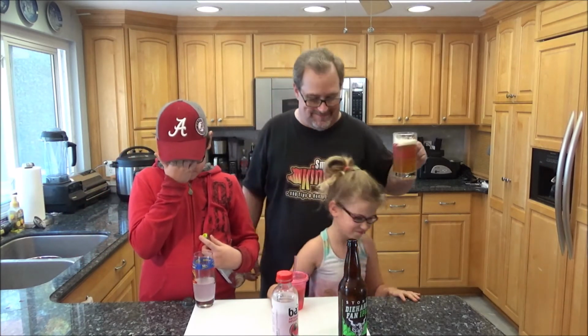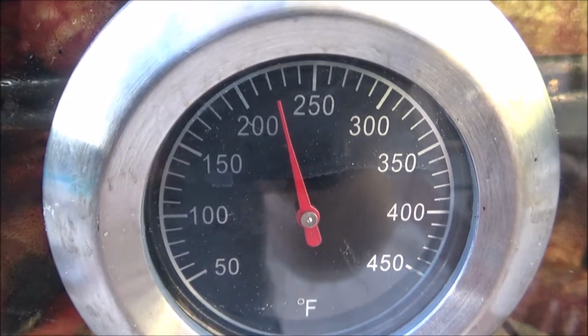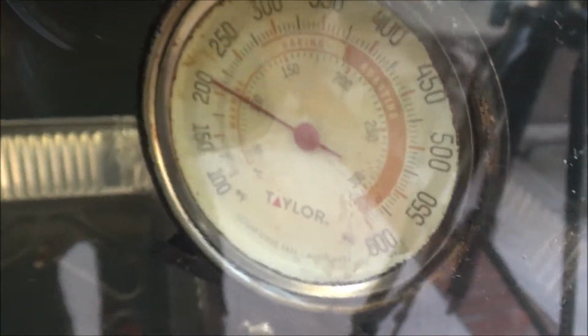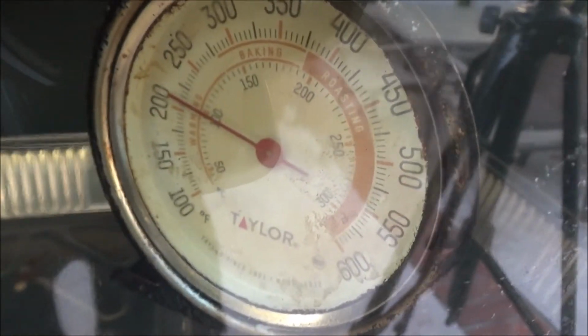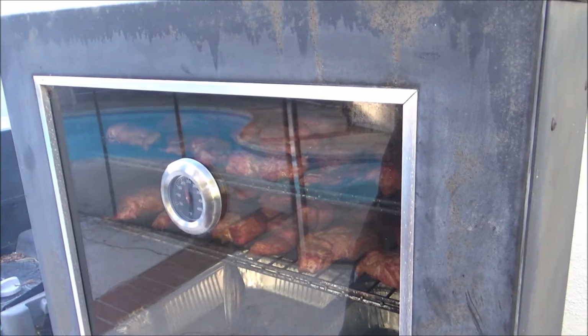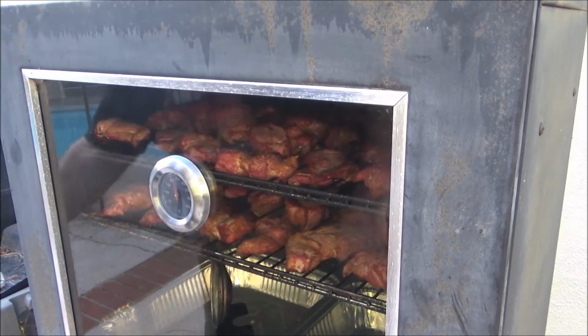Hey, guys, we are approaching the 1 hour mark. This one is saying around 2:25. Let's see, this one down here, maybe around 2:10. 215, so we're pretty close. We're in the 200 plus range, which is pretty much where I wanted it. All right, so let's take a look, see.